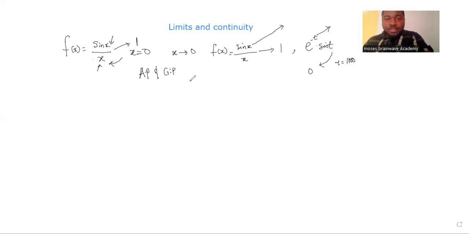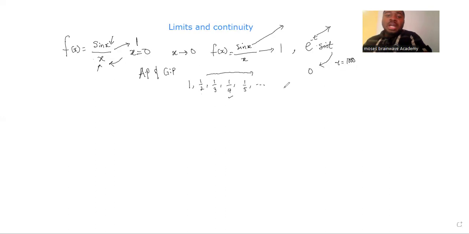If this is a set of sequence, let's say 1, then the next is 1 all over 2, the next one is 1 all over 3, the next one is 1 all over 4, we have 1 all over 5, then continuously. Now you can see that as we keep on increasing the denominator, this function keeps on decreasing. This is 0.5, then this is like 0.25. Can you see? So it is decreasing.